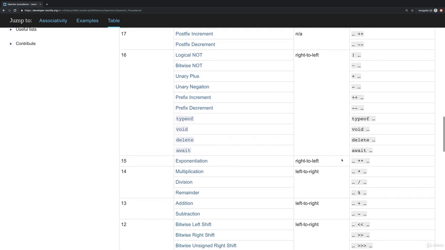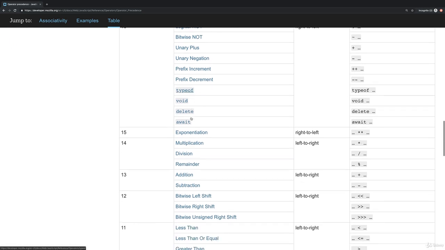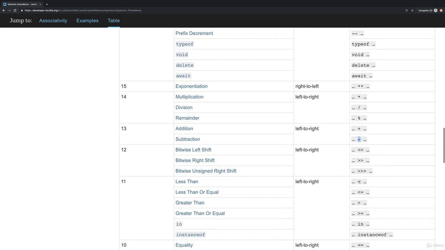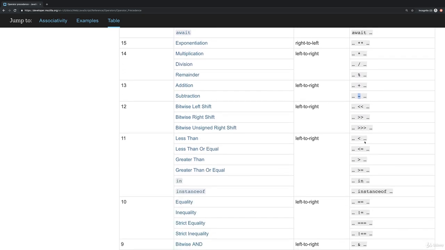For example, if you scroll down further, you find typeof, you find the exponentiation operator, multiplication, division, remainder, addition, subtraction, and there you can see that multiplication and division have a higher precedence than addition and subtraction, which is just what we saw in that equation I showed you a second ago. And if we scroll down further, we see that the Boolean operators have a lower precedence.